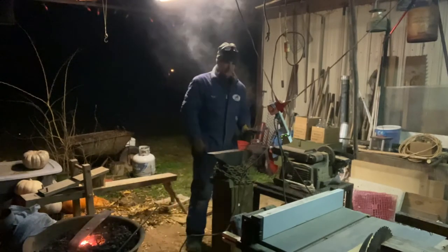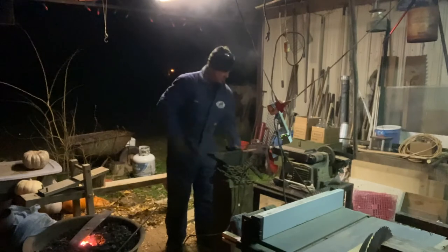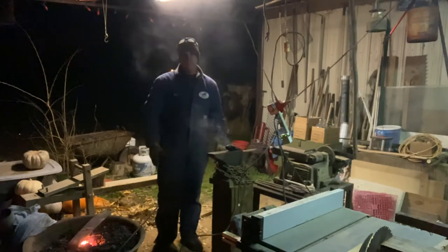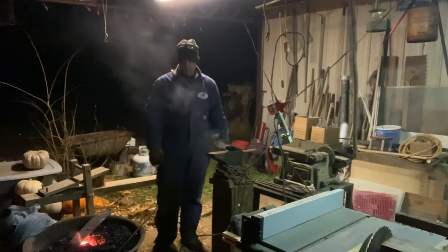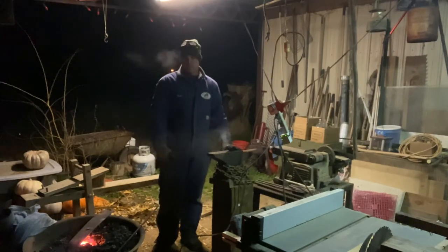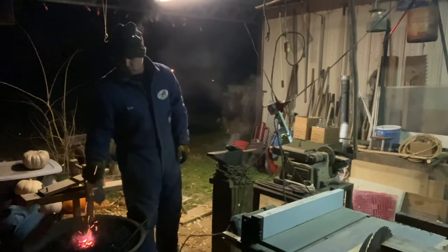We'll get y'all a good picture of it. Yeah, for long. We'll do your video on putting the handle and all that in there. We may film the rest of this knife when we got. I'm fixing to cut this off and leave it alone for tonight.